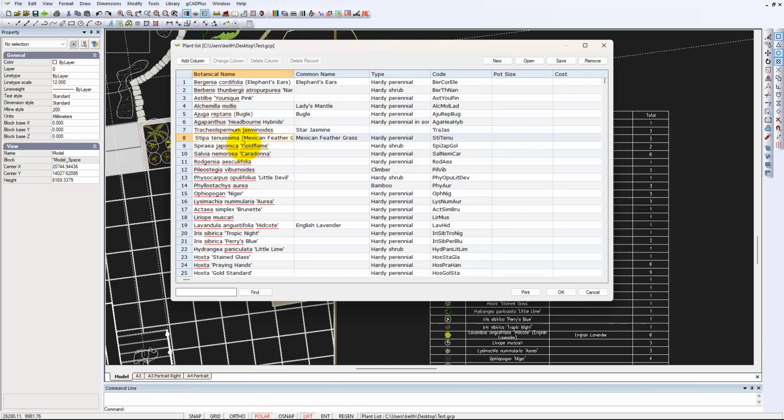It's going to make for a messy plant schedule if we leave all these in here. So I'd work my way down through that list. Take out any doubling up of the botanical name and common name. So I'm fairly happy with that now.